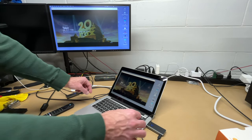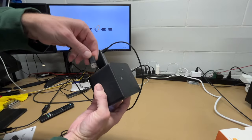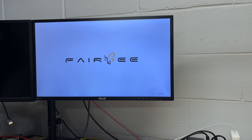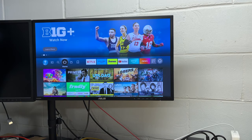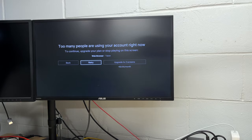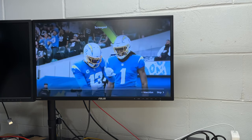I'll unplug this from my laptop. Here I have a Fire TV Cube with HDMI out — I'll plug the transmitter into it, and also into its USB port for power. Now I'll go put this in another room. I plugged the Fire TV Cube in on the other side of the room, and here we have the interface. Let's pull up Prime Video, and now it's streaming audio and video from the Fire TV Cube to the monitor.